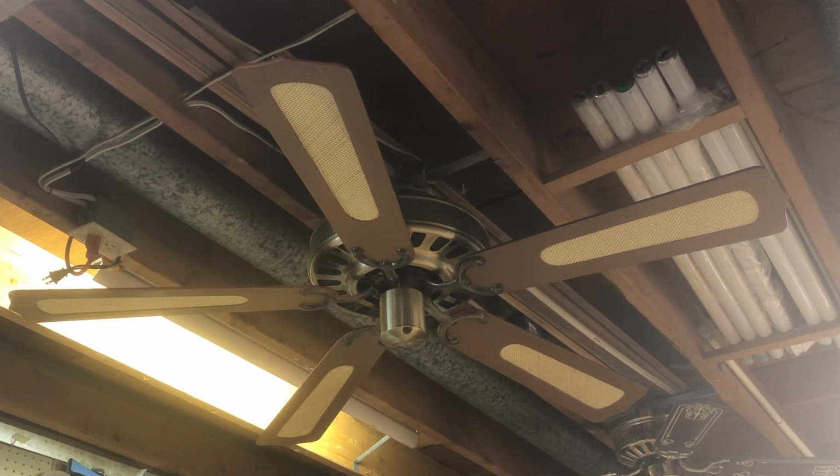Now, at first glance, it looks just like a generic 80s Sears fan, but the speed control is what sets this fan apart from its counterparts. Now, it's probably hard to see on the camera, but there is a knob on the side of the fan. And you probably might think, when I tell you there's a knob, oh, it's a variable speed. Nope, it's not a variable speed. That knob is a 12-position click rotary knob, which gives the fan 2 off positions and 10 fan speeds. Definitely a very odd fan.